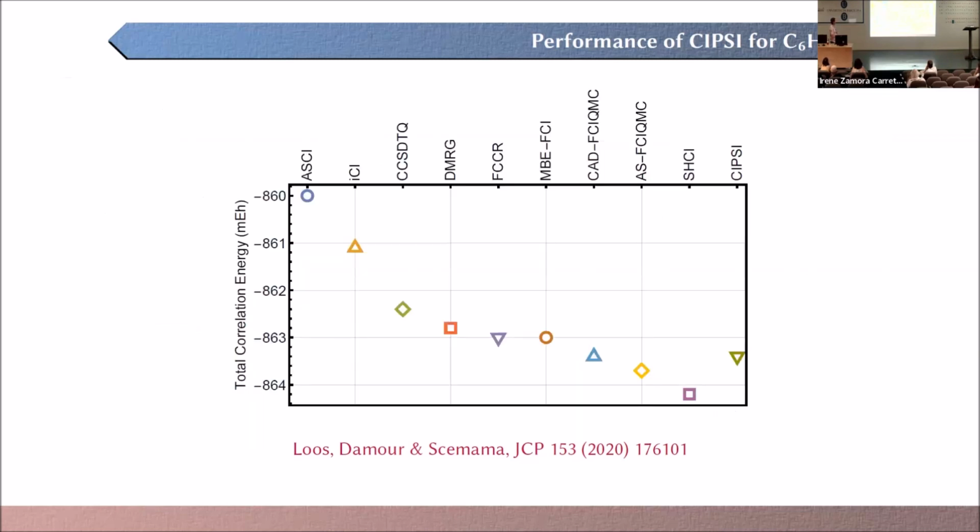And so basically those are the numbers from the previous results, and you see that the CIPSI number is here. That's a different algorithm to get to the full CI limit, but basically you get the same result. And we got basically the same result as all those guys, so we're pretty happy about this.